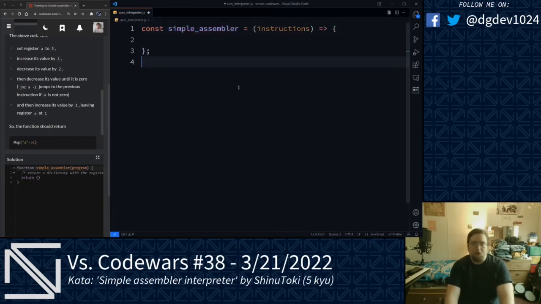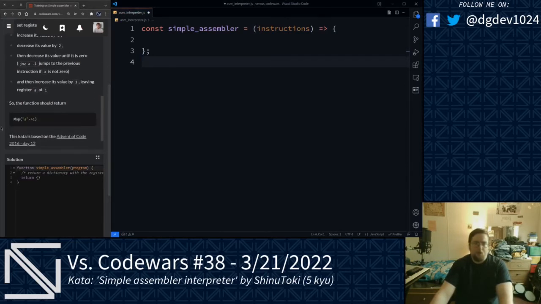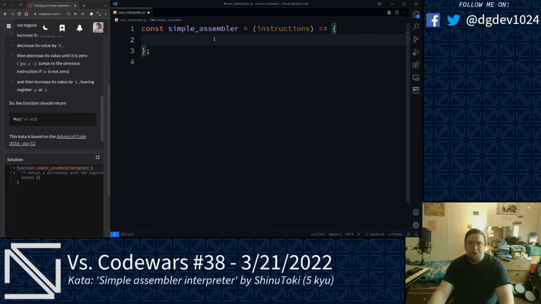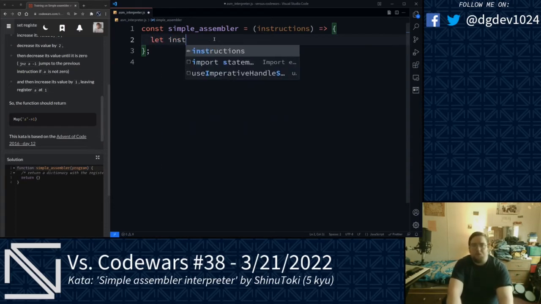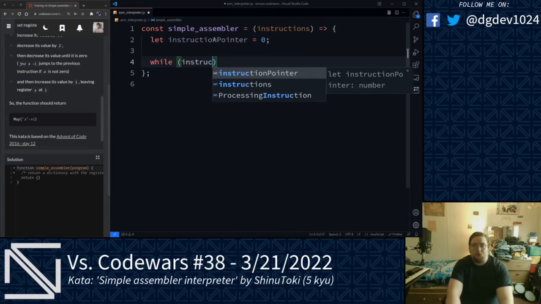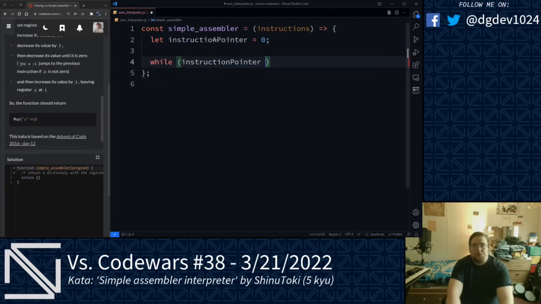Alright, what we will need to do, I think we'll go ahead and keep track of an instruction pointer. Set that equal to 0. And what we'll go ahead and do, while instructionPointer is less than instructions.length.